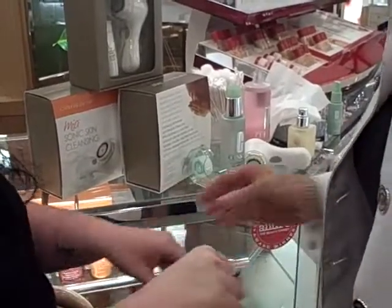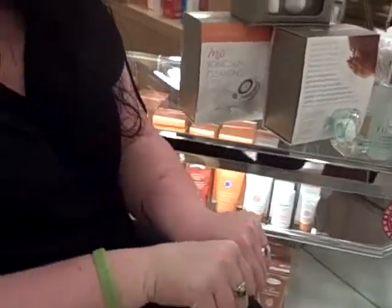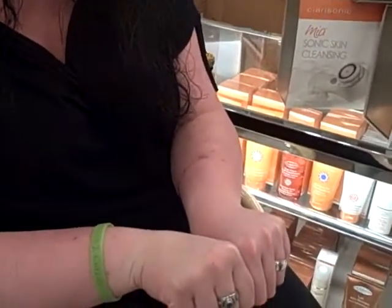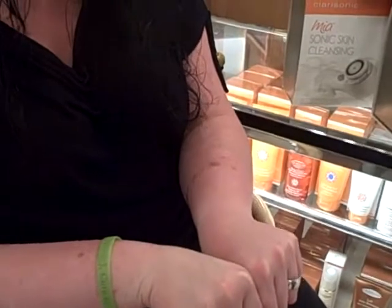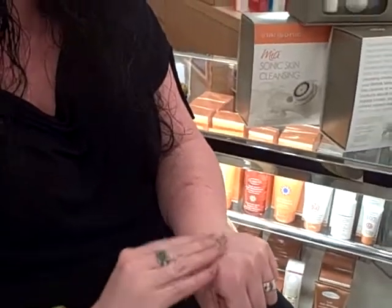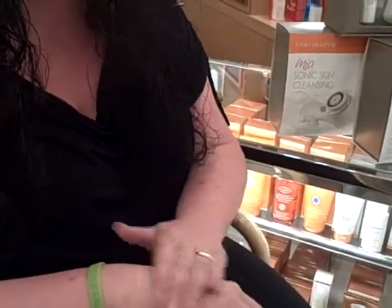Make a fist and put your hand side by side. You tell me what you see. Do you notice a difference? This hand's a lot lighter. It's a lot smoother. Definitely can't tell that there's lines — not as defined, definitely. Feel it and tell me what you feel. This one's a lot more rougher, this one's more smoother.